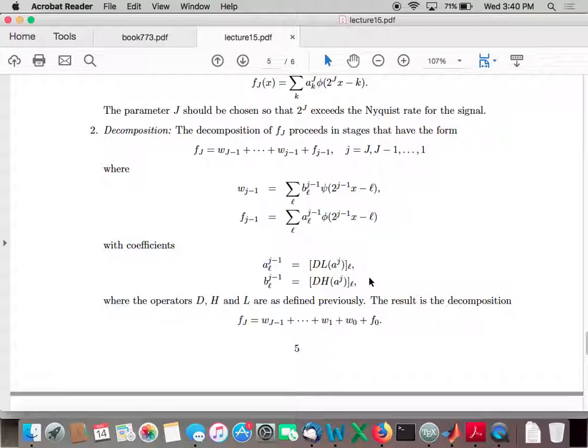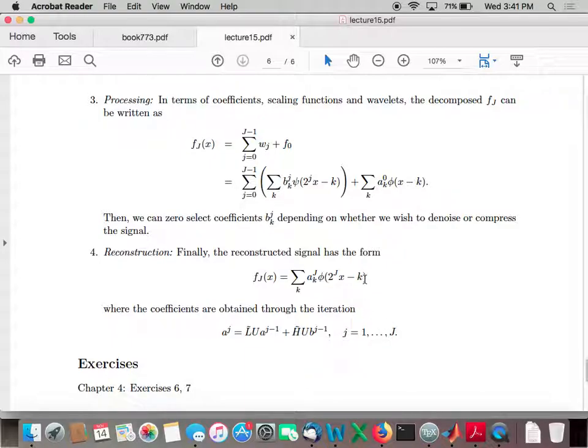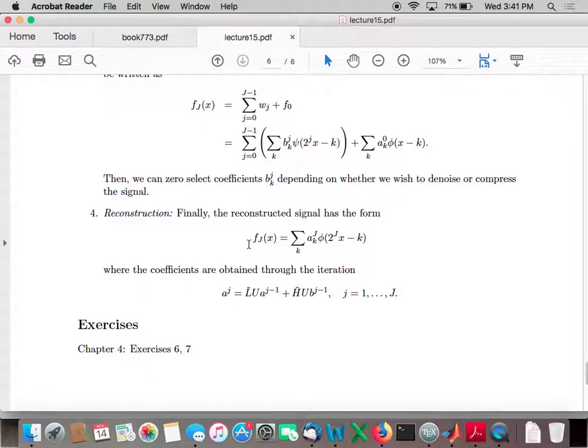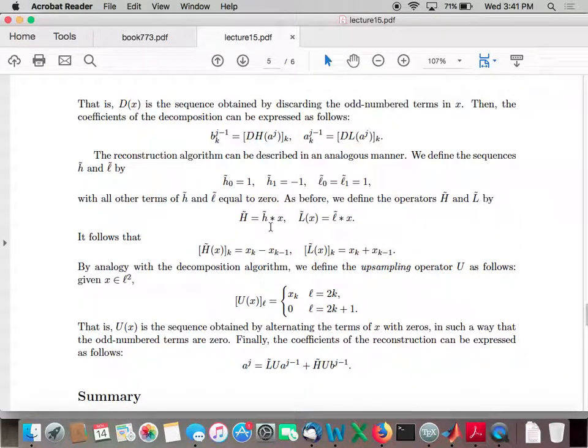Now I'll demonstrate the use of all of these after they're all implemented, and we'll see how we have all of these as a package that consists of all of these W's and then the one F. Now, processing I'll hold off on. I kind of do that at the prompt. I'm going to handle reconstruction. Reconstruction works quite similarly to decomposition, it's just that everything is backwards. We have these operators, U for upsampling, and then L tilde and H tilde. So I can implement these building block operators that are described here for reconstruction.